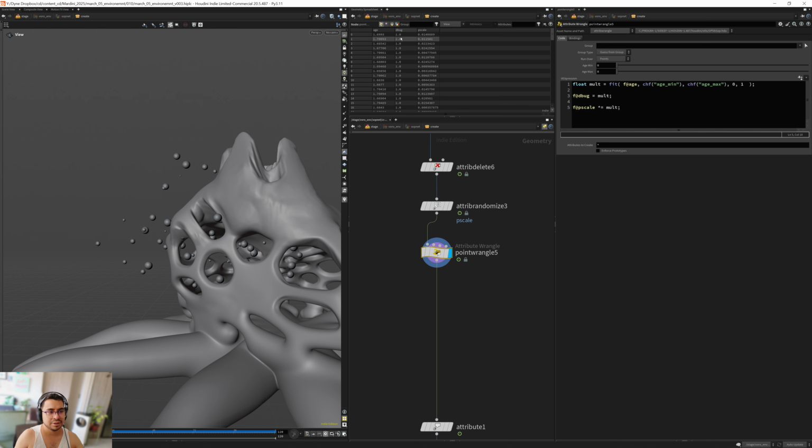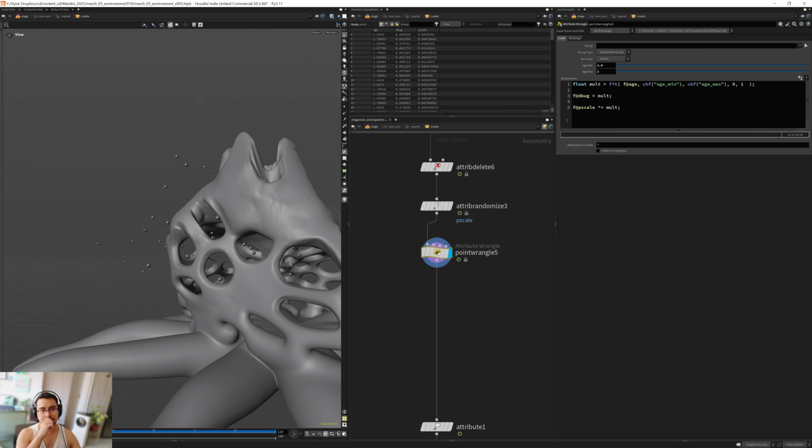Okay, right now the debug is 1. That's why we don't see any change here, but we're going to use it. Okay, this should be something like what I am telling in this expression.